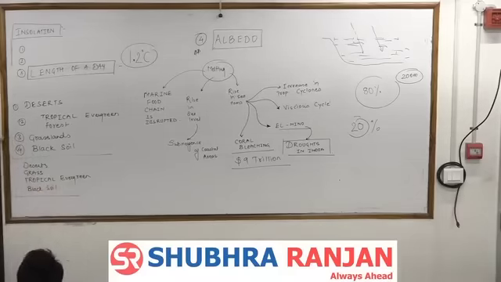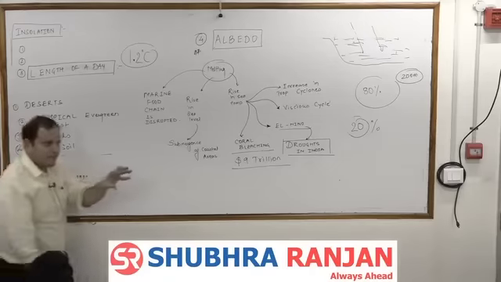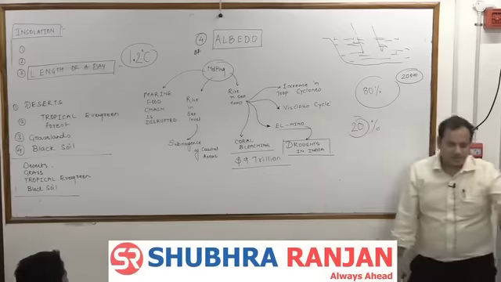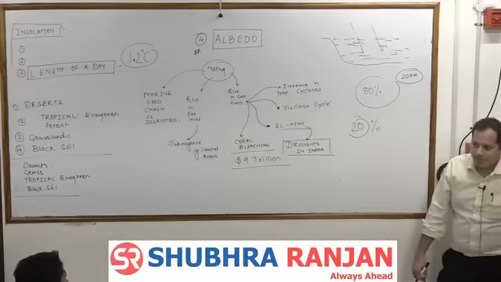So I'll give you this list for remembering the albedo, but tell me, can I give a generalized statement that albedo goes on decreasing from equator towards the poles? True or false? False. In general, can I say the albedo increases as we move away from the equator? Yes. Equator में tropical evergreen forest. Don't remember the black soil वाला region, वो तो कहीं पे भी हो सकता है. And at the poles is the region of total snow cover. And as a result of this, the albedo will go on increasing.